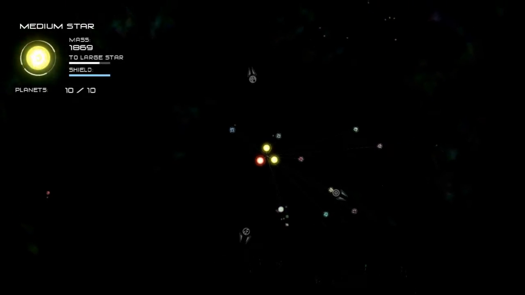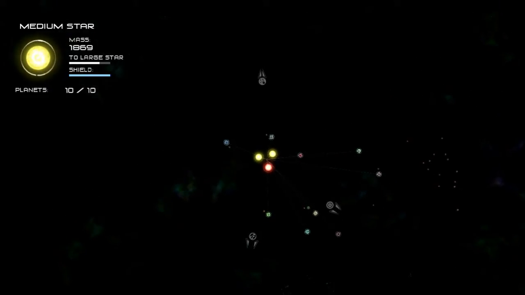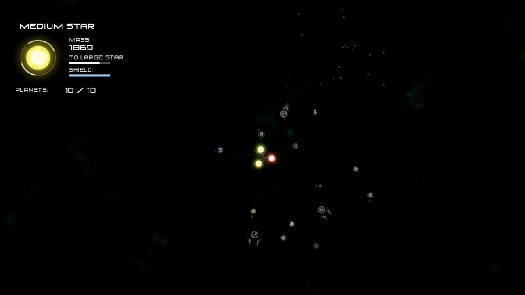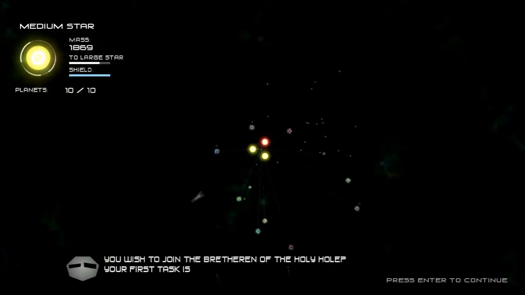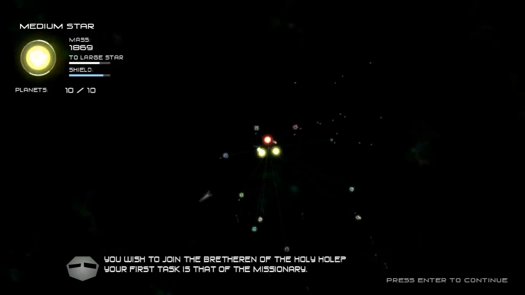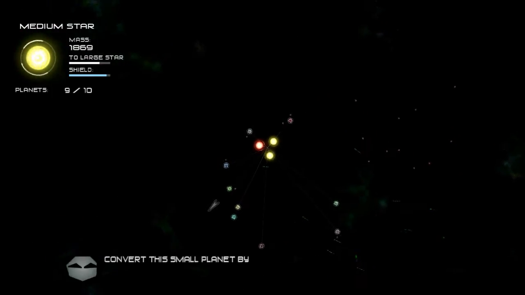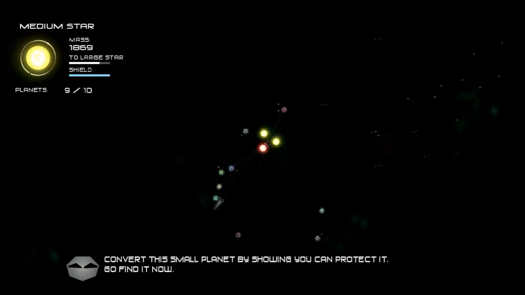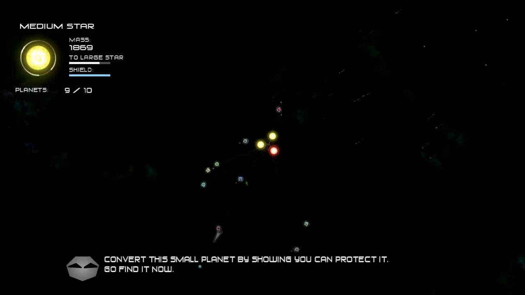This walkthrough is going to cover the Brethren missions for the star stages in Solar 2. If you followed my solar system guide, which this video is responsive to, then you should be able to have at least a 3-star system like I have, with a good amount of evolved planets, as one of your saved solar systems that you can respawn at any time.